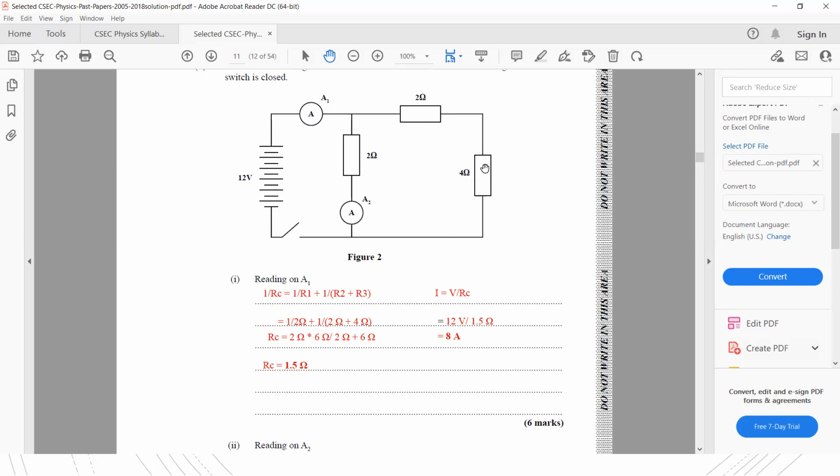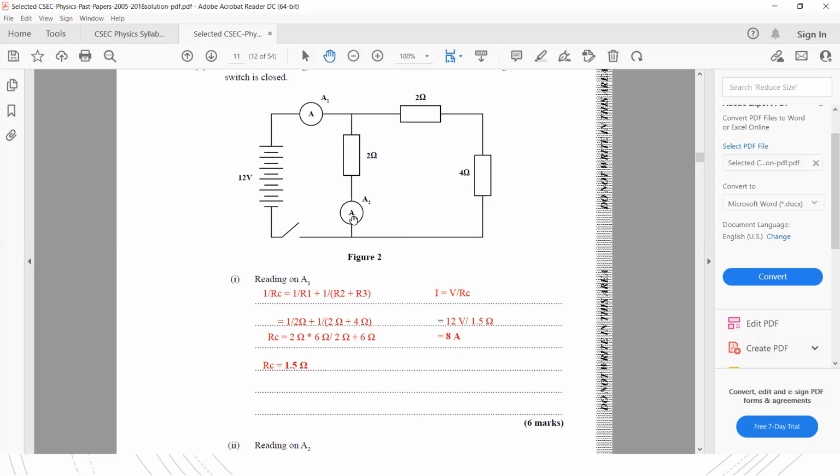All right. Now, because these are in series, we can add them. So this is 6 ohms combined here. And we can just consider a 6 ohm resistor here in parallel with the 2 ohms. So for the combined resistance in parallel, we have product over sum. Right? So we have 6 times 2 over 6 plus 2. So that's 12 over 8. And that's 1.5 ohms. So the combined resistance of this circuit is 1.5 ohms. And therefore, if the combined resistance is 1.5 and you have 12 volts, it's 12 over 1.5 for the current, and that's 8 amperes.